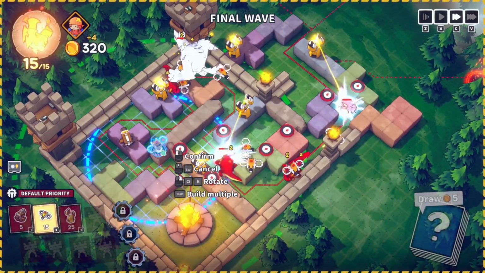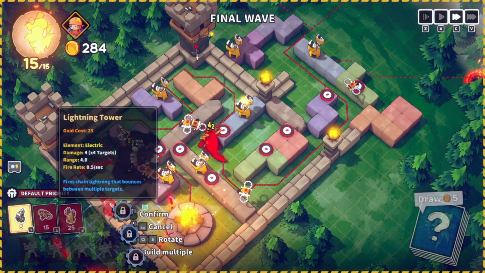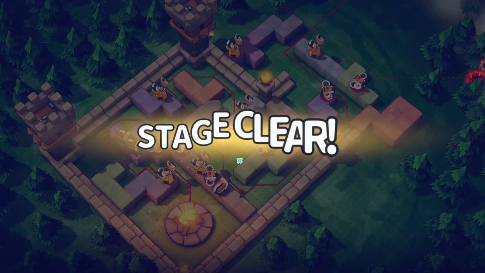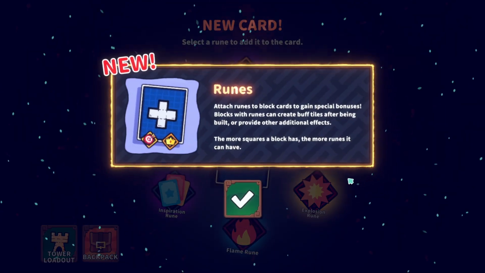Right, that giant monster's not having any of it, is it? Oh, the monster stopped. The boss. The boss nearly made it. I think I got carried away with building too many lines out here. Oh, what did I get?